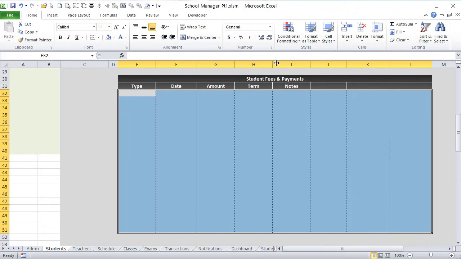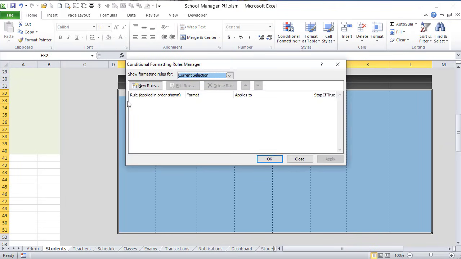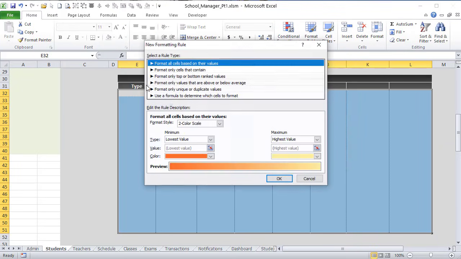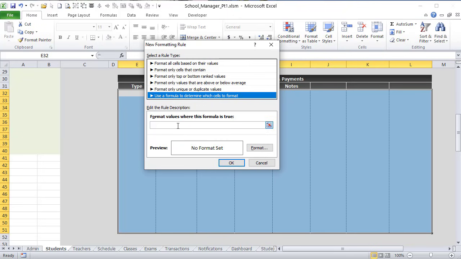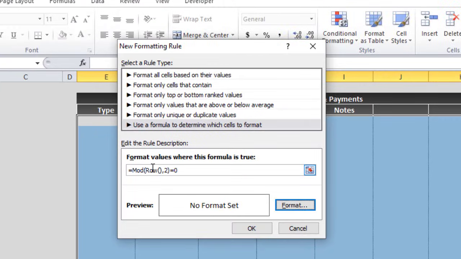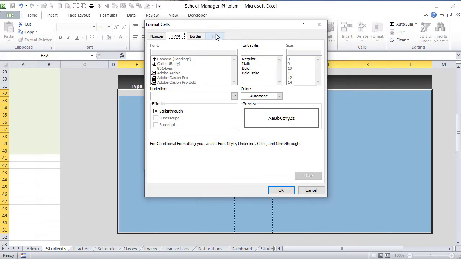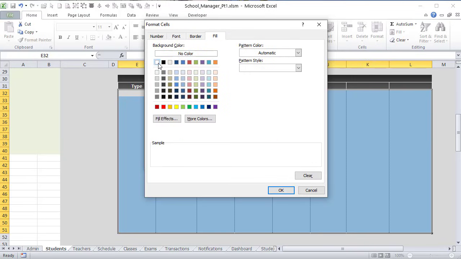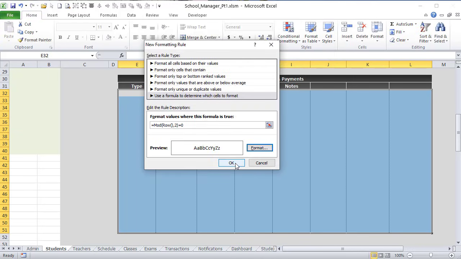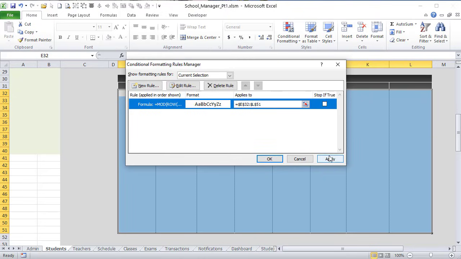Then what I'm going to do is conditional formatting, and I want to do alternating rows. So I'm going to do a new rule, and then we'll use a mod formula. So equals mod, and this is AutoHotkey that automatically types it out. AutoHotkey is free software. Mod of row, 2, equals 0. So we want to focus on even rows, and I'm going to give that a format there. And we're just going to go with a little light color. So I'm going to go with a fill, probably white in this case, and click OK. And then we're just going to color the other rows dark. So we click OK, click apply, and that's going to apply those.